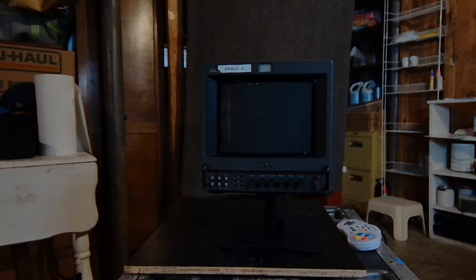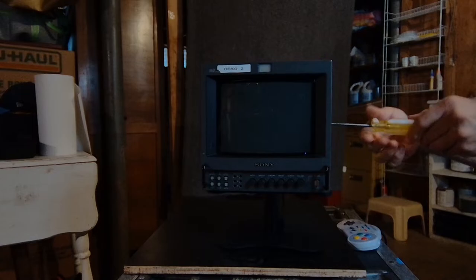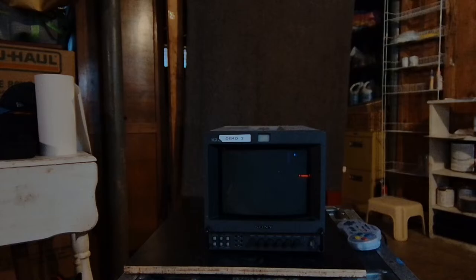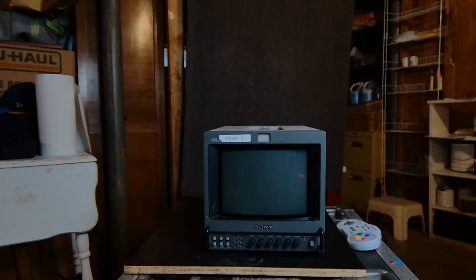Actually, I'll take that one screw out, and then we'll go ahead and put it down. See if I can add a little bit more light. There we go.